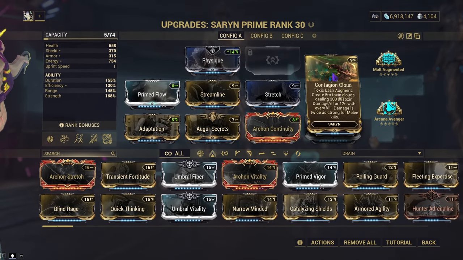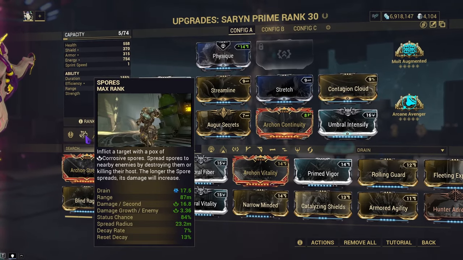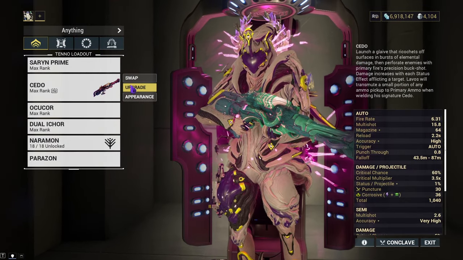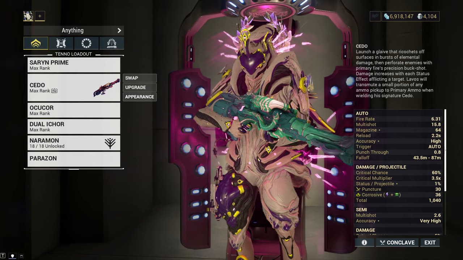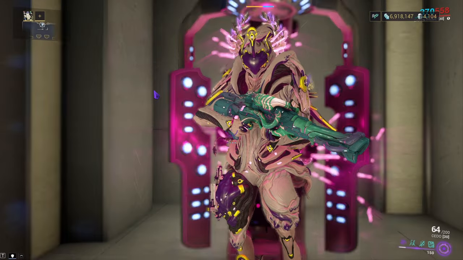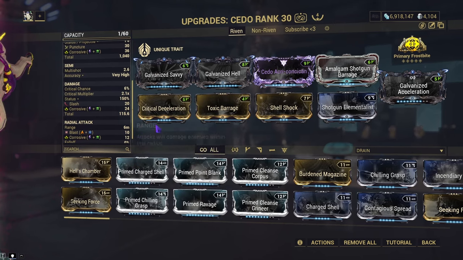So why is it so good? Well, Contagion Cloud is like a mini dual Ichor in Karnon. It spreads out toxin clouds that deal damage over and over again. And overall, why is that so good? Well, we have spores, which applies a constant corrosive spread. And Cedo has a glaive attack that applies every base element in the game, that being heat, cold, electricity, toxin, if I'm not wrong, that should be it. But it also procs whatever is on your glaive, so we're also applying corrosive. And the radial attack also applies blast.